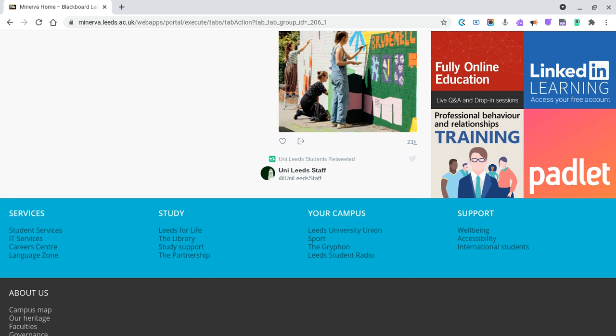So for this video, what I'm going to do is firstly, I'm going to demonstrate a couple of assistive technology extensions for Chrome, and then I'm just going to go through the process of how you add extensions to the Chrome browser in this case. At some point in the future, I'm sure I'll do other browsers as well, such as Edge, Firefox, but for the moment, we'll concentrate on the most popular one at the moment, which is Chrome.